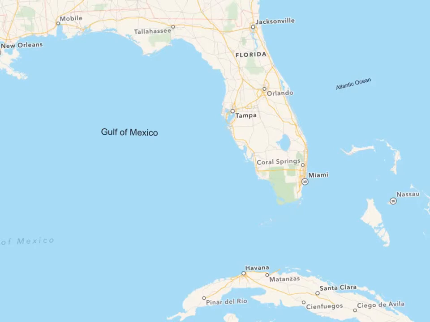So let's review. We've learned a couple things today. We've learned that the state of Florida is unique because it is a peninsula, which means that it's surrounded by water on three sides. We've learned that on the east side of the state, there is an ocean called the Atlantic Ocean. We've learned that on the west side of the state, the body of water is called the Gulf of Mexico. And you might be wondering, but yes, these bodies of water all connect. They just have different names depending on the location of the water.